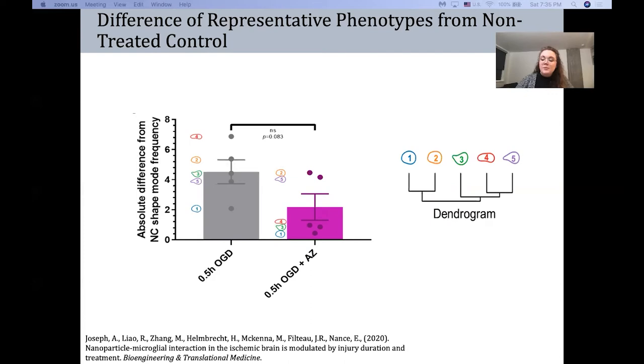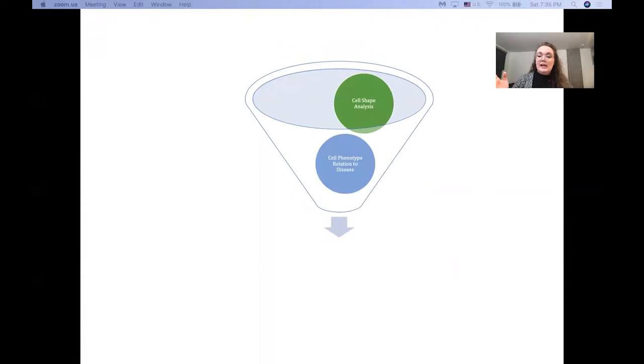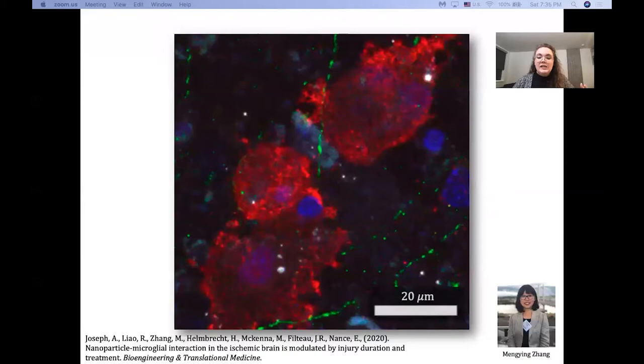But it's important to understand that these results are a part of a whole, that the inducing detectable phenotypic changes and my work on cell shape analysis is a part of a whole that relates to how cell phenotype is connected to disease and how we can then develop nanotherapeutics to leverage the brain microenvironment with nanotherapeutics to treat disease. That this part of a whole and the complexity of the brain microenvironment actually necessitates effective collaboration.